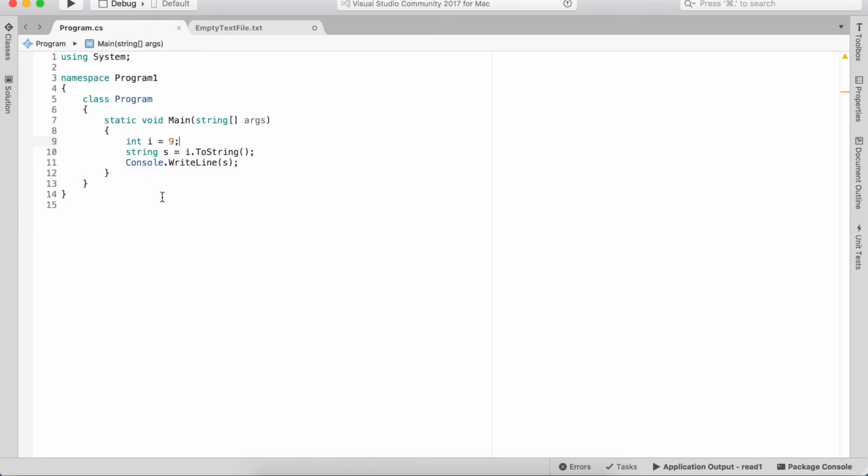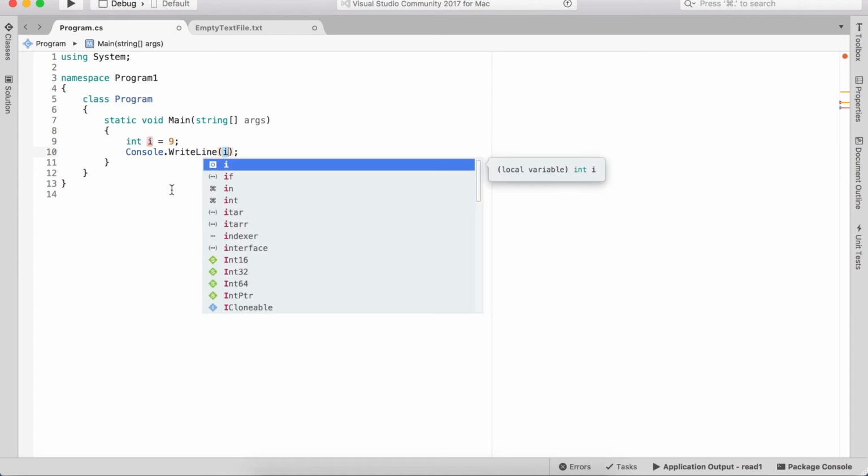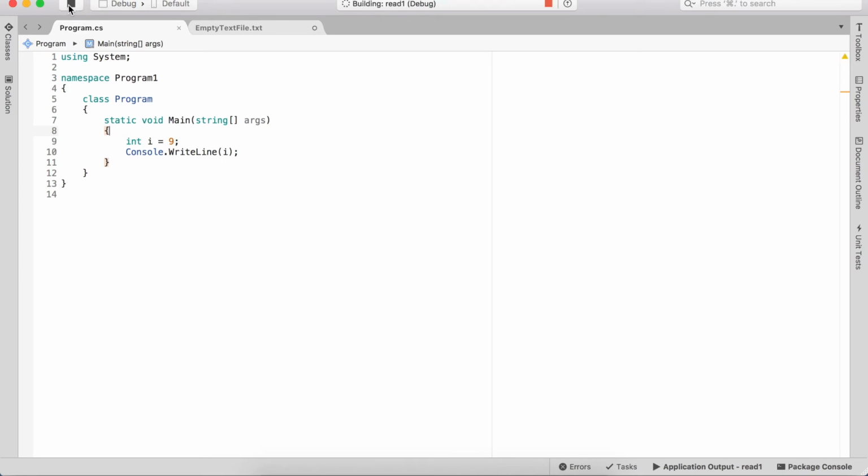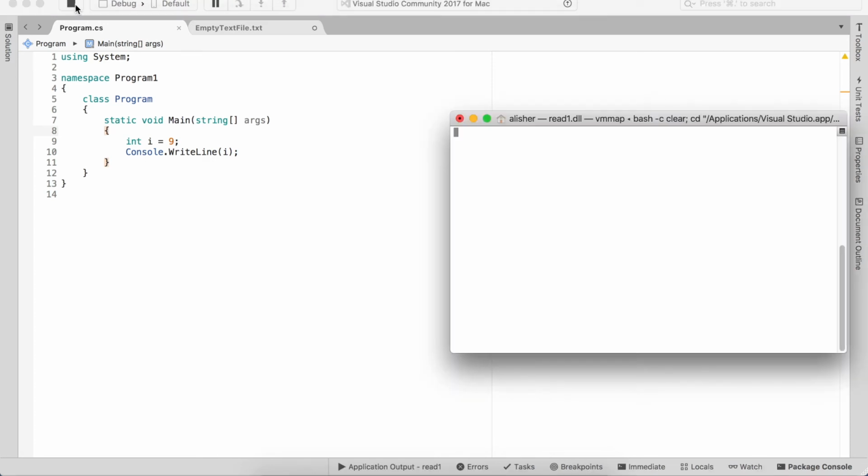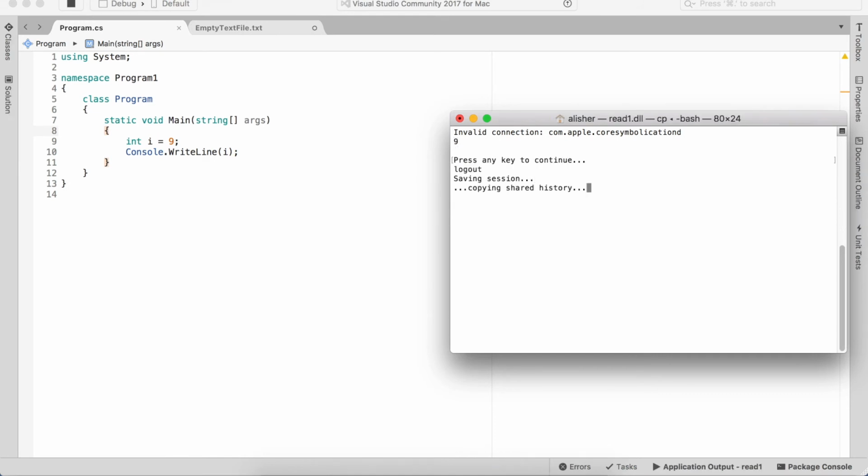What else could you do with strings? Why are strings so important? Imagine you want to print your int value onto the screen. You just run it, and all the user sees is 9, which doesn't mean anything to me, right?